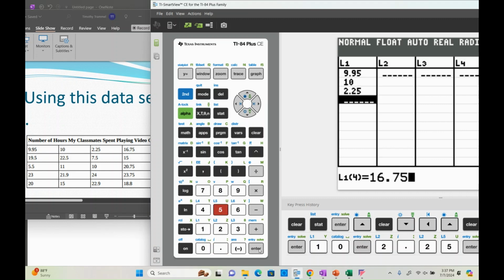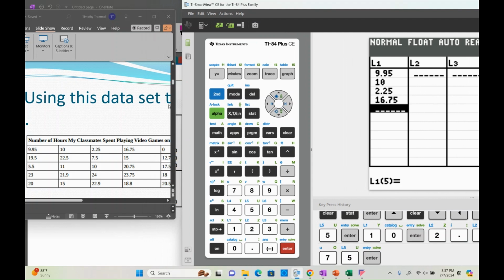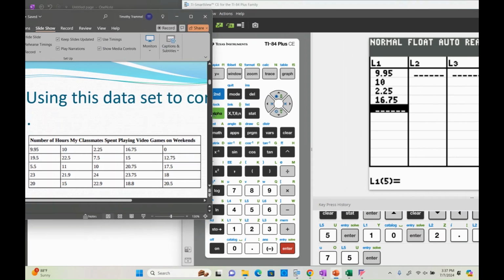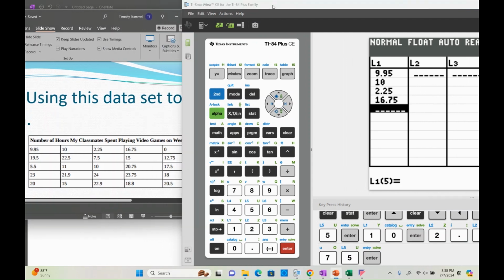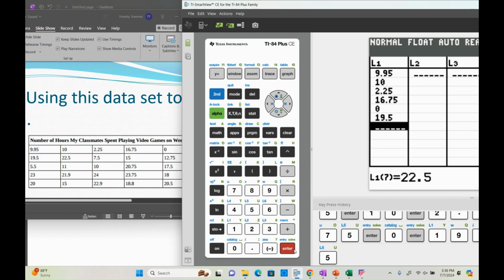and so on here. I almost always double check everything I type in on these calculators because it's so easy to make a typo. I probably will not double check on this because we've already seen the histogram for this twice. So we'll know pretty quickly if we've made a typo, if it looks different than what we had.